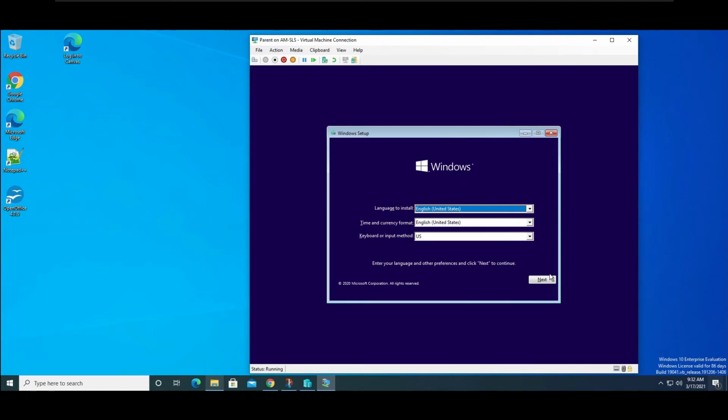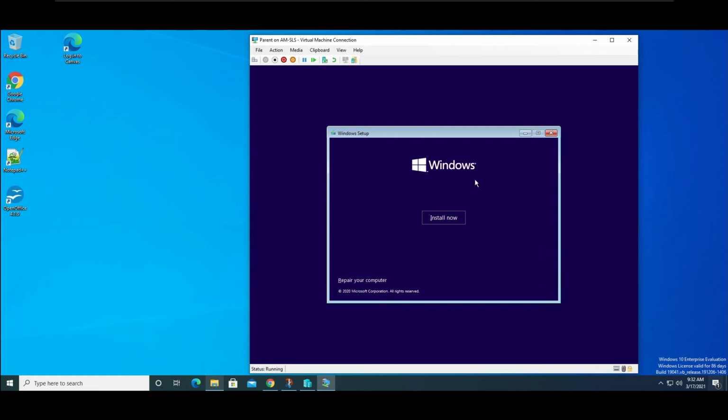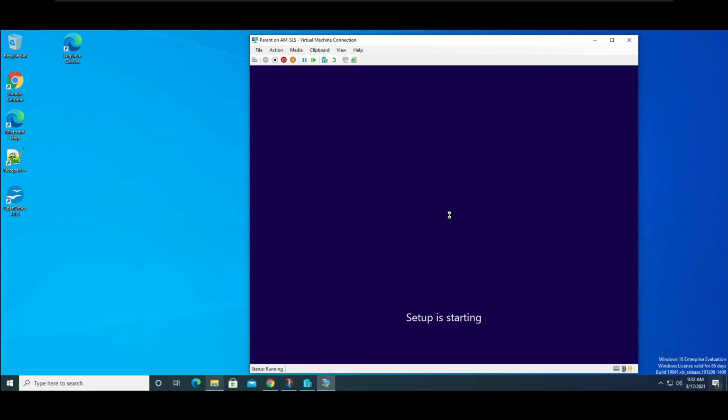I'm just going to let this go through, because if it does try to give out all that memory, it's going to crash your host computer because it won't have any memory left for your host. So you want to make sure it doesn't do that. I'm just going to go through the install process. We've all done this one time so far, right, guys and gals?